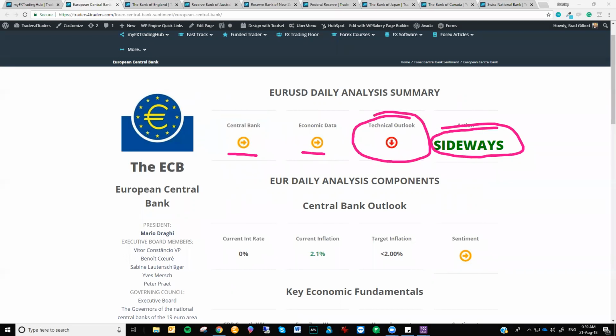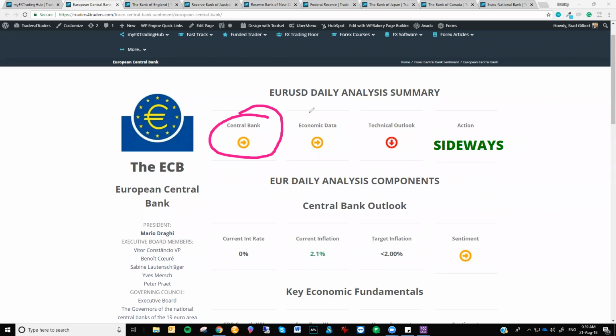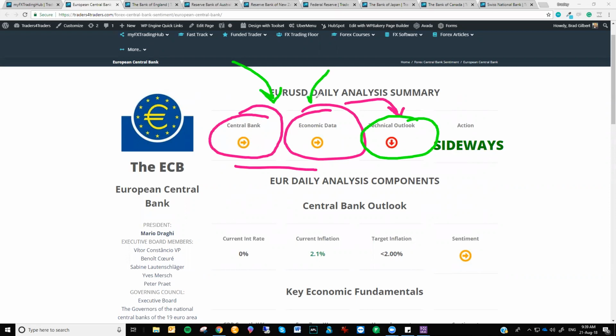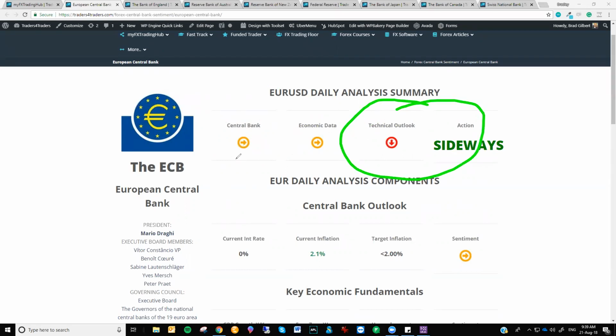There's not much to look at with this aspect. What you should be looking for is when the central bank or the economic data, these two variables here, drive the technical outlook. They determine that. The last part of the equation that joins up after the event is the technicals. So you want to focus on the fundamental aspects, the central bank and the economic data. When that gives the currency core fundamental direction, that's when you'll finally get the technicals joining in. So you're looking for pairs where that aspect is in play.